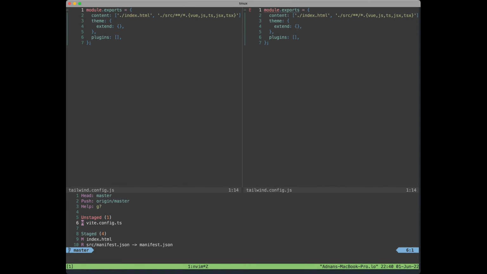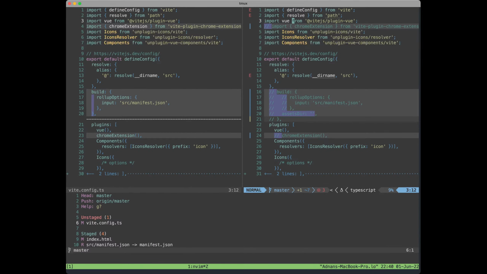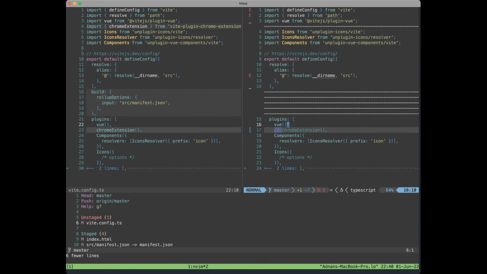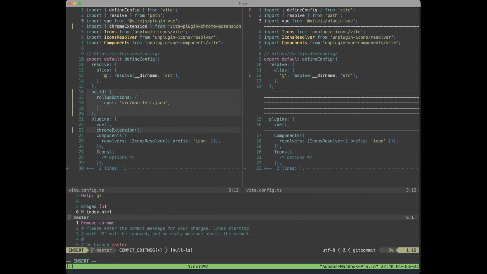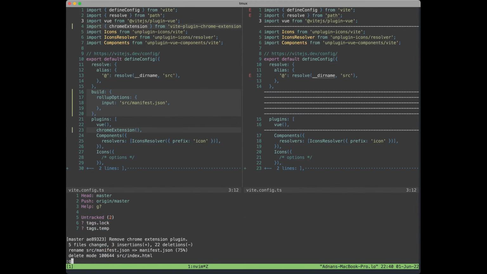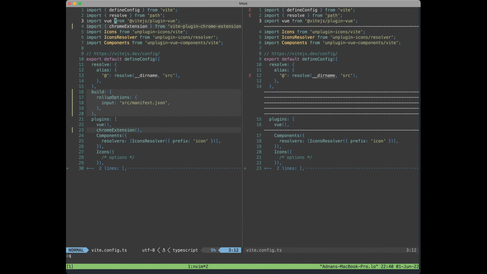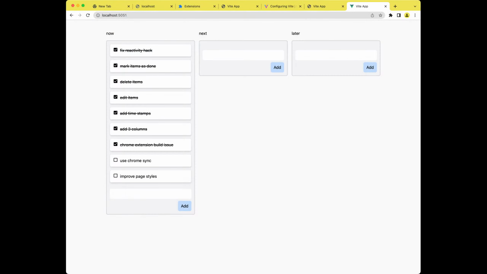And then Vite, I'm no longer using the Chrome extension, so let's just remove this, instead of the comments, and remove the Chrome extension plugin. Okay. All right. Can I use Chromesync?